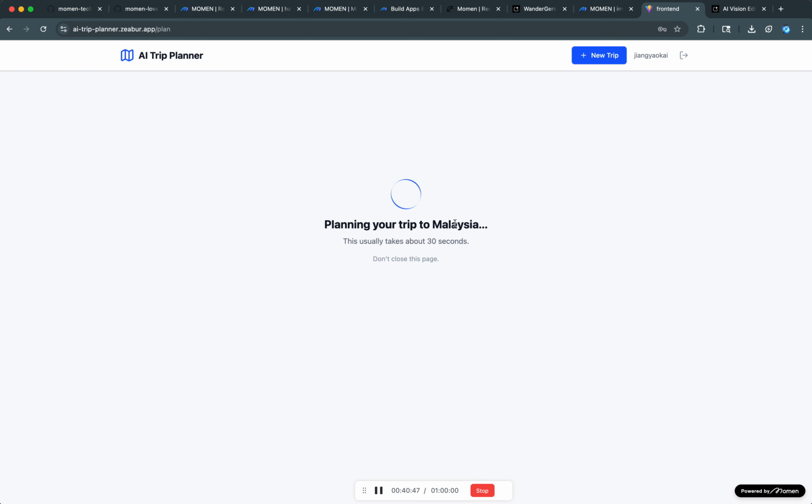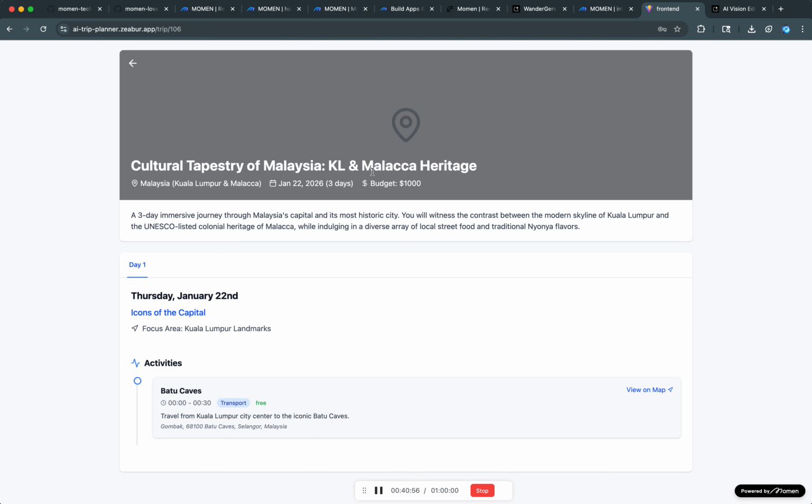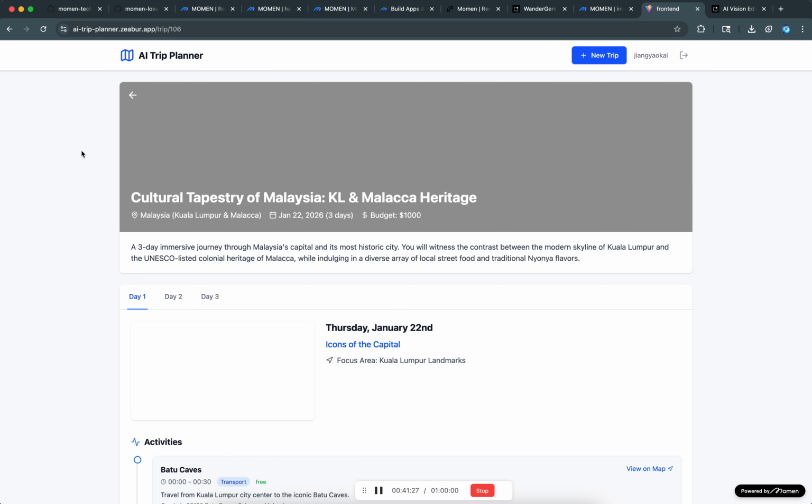She's planning a trip to Malaysia. Malaysia, truly Asia. I think that's their brand line. Okay, here we go. We have Kuala Lumpur and Malacca straight. And you see in here, there is actually no image. Why is that? Because the images are generated asynchronously. So we automatically generate the image after the trip is inserted into the database. So wait 15 seconds and reload. Usually these images are back once they've finished generating. So if we refresh now, you should see these images.